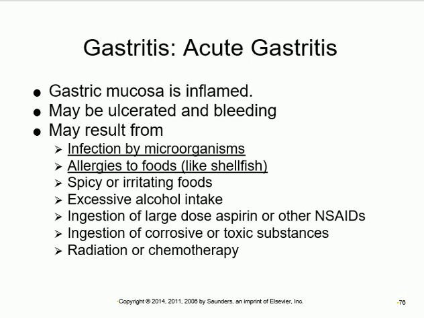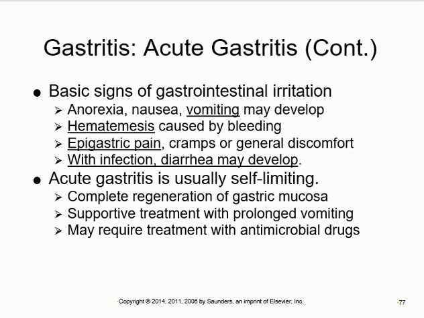Gastritis, acute. Sometimes it's allergy. Some people have an allergy to shellfish and they don't know. They eat, the stomach reacts immediately, inflames, acute gastritis. It can be something spicy, alcohol, something irritating your stomach right away. Acute. Chronic is different. Sometimes medication and so on. Chronic will be different. But how do you know that you're having acute gastritis?